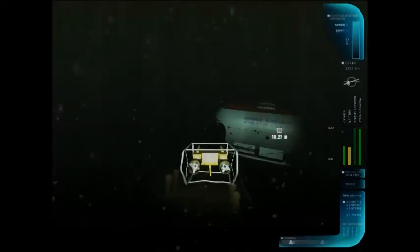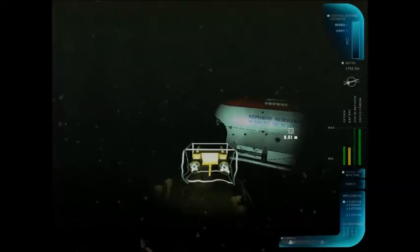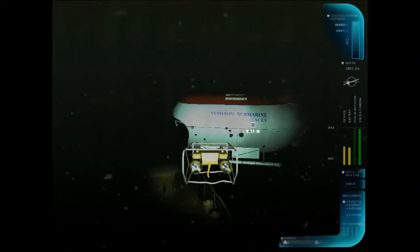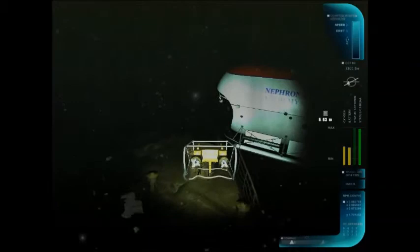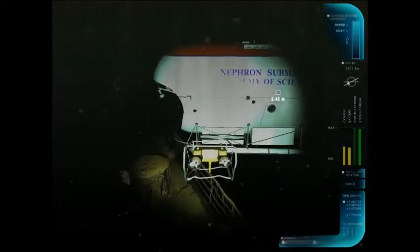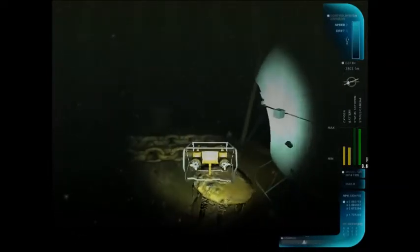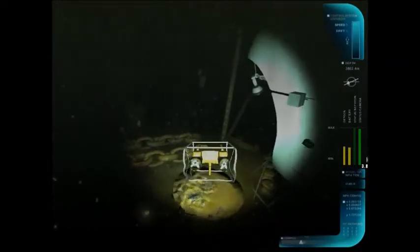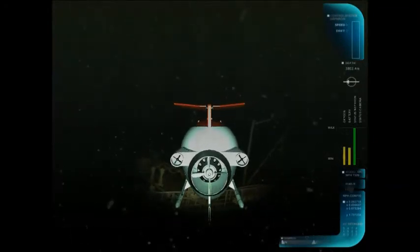Well, good thing it didn't float away on me. Further to the right. I guess I just point this thing up and hope for the best. Battery check tells me that we should hurry up a bit. I can't go any faster. To the right. You want me to run into the thing? You do realize what you're saying. Don't forget to watch your oxygen supply. Can we go now?